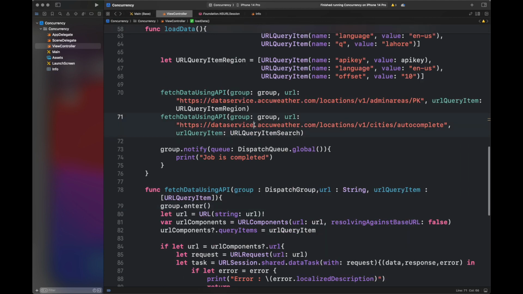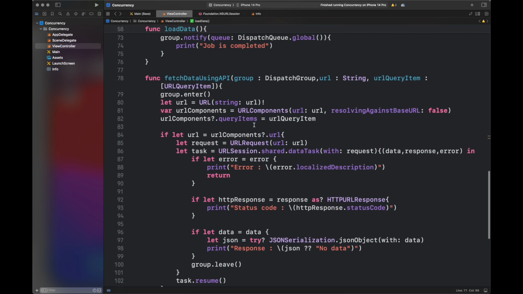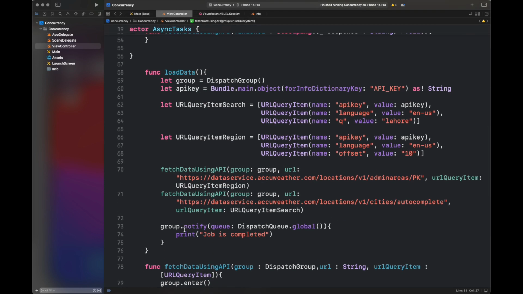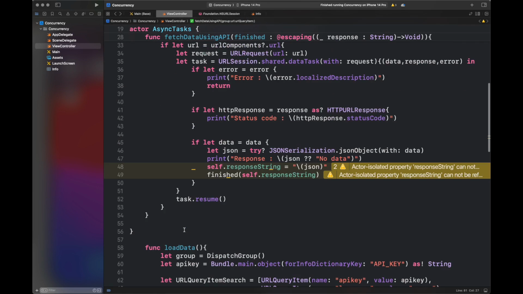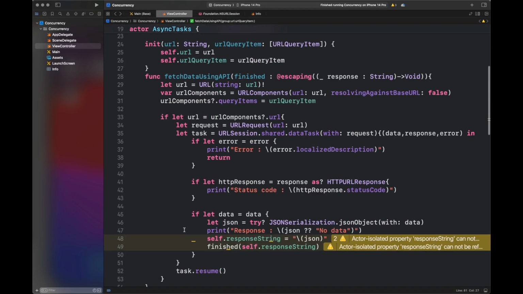So we need to add that. We cannot return from this function without an escaping closure or completion handler. So this is the function definition of our fetchDataUsingAPI.